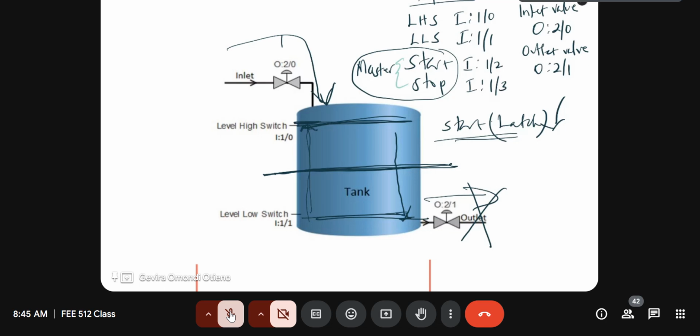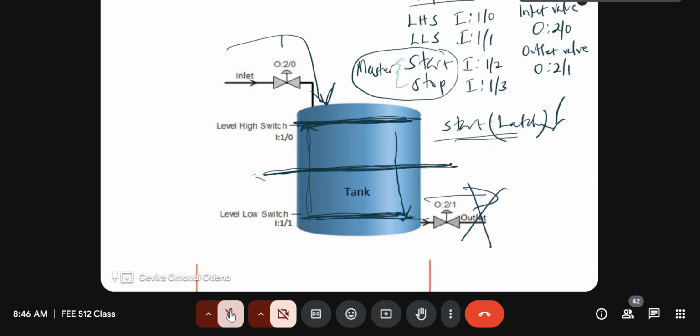Okay, so please remember that in our design there is a condition where the water level could be at any level of the tank. It doesn't have to be at exactly the low level, because when it's at the low level, we know what needs to happen. The outlet is blocked, the inlet is allowed. Or it cannot always just be at the high level. It could be somewhere in between. So we have to take into consideration that point.